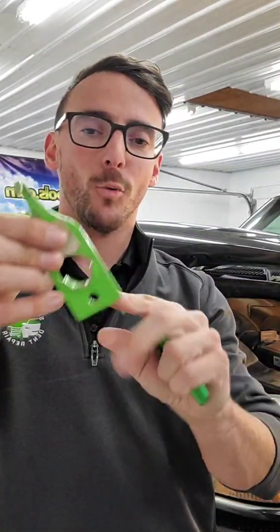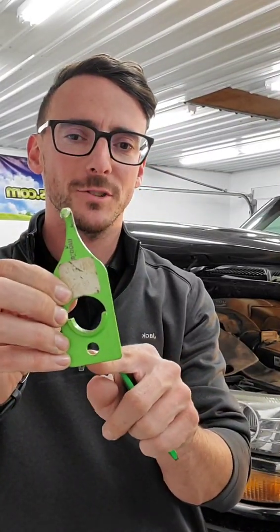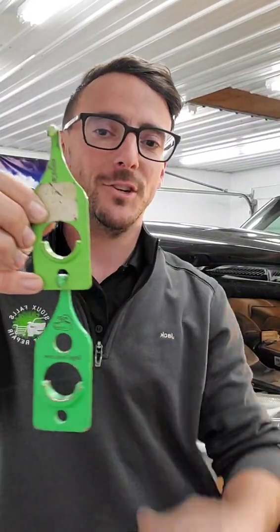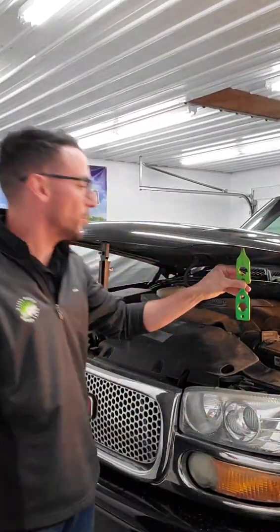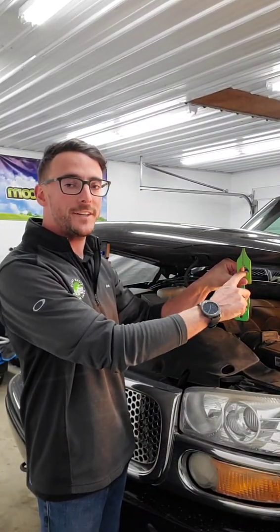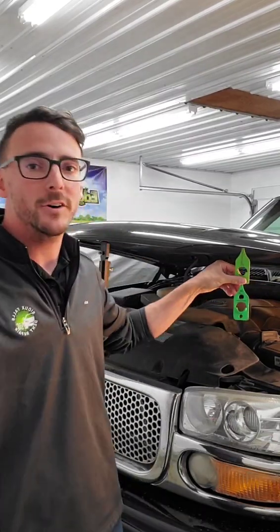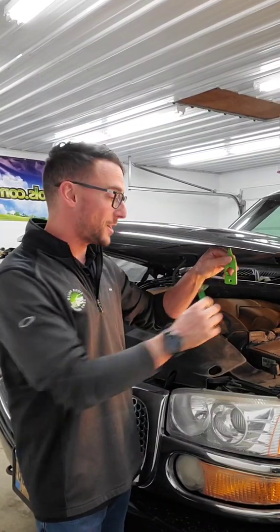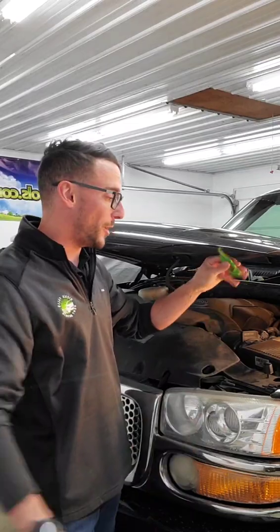First off, a lot of people wonder, why is this hole down here? We don't have any tools that small that we're going to be using with this type of tool. But what this is actually for is to hook another one of these into. Say I need to work and have the tool down here more versus up here, or I need to change the leveraging point for whatever reason, maybe it's the type of tool I'm using. This allows you to do it. You can hook another one of these into itself and go about doing your dent repair.